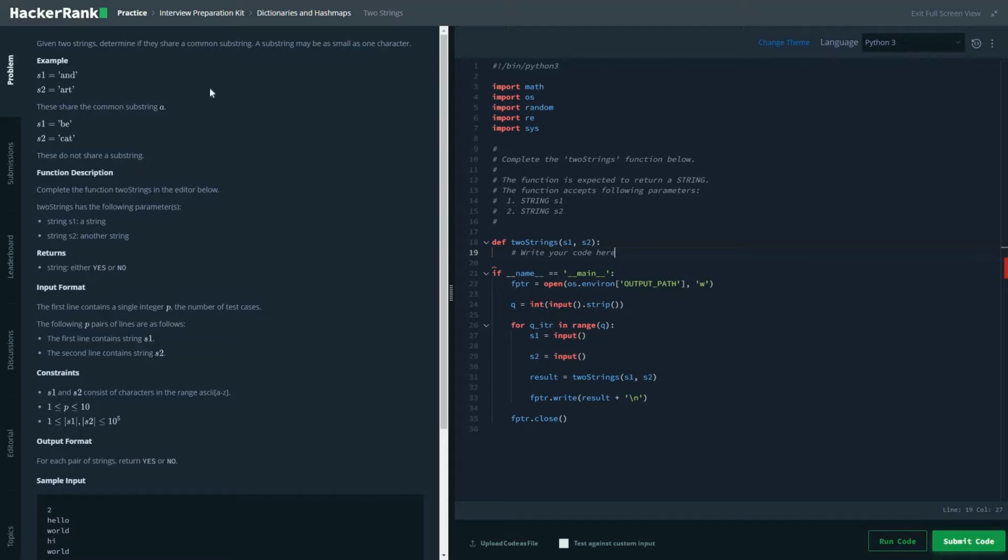For the second string, we would just loop through and check whether a single character from the second string is present in the dictionary or not. If a single one is present, we return yes, else we return no.